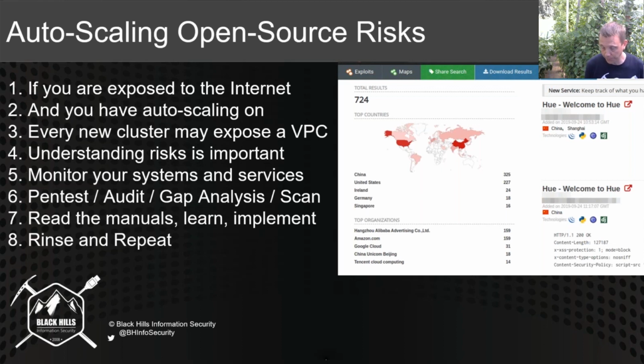A question that just popped up: how come Amazon doesn't fix this? I think Amazon is doing as much as they can to protect people, but when you're standing up these different stacks, let me boil it down very simply. You should not expect Amazon's security team to be your security team. It is not their role and responsibility to go through and try to secure absolutely everyone's instances. So I would not think of it in terms of this being Google's or Amazon's or Azure's problem per se. They are still responsible for securing their stuff, and their security model is very explicit about this.